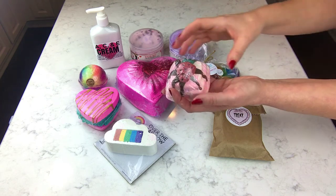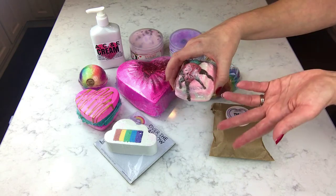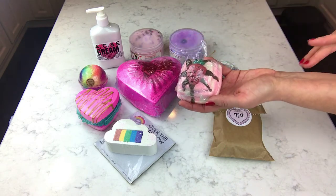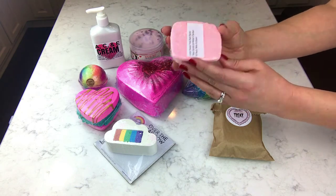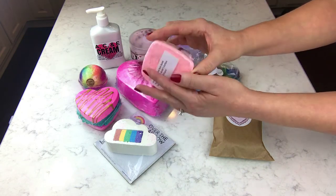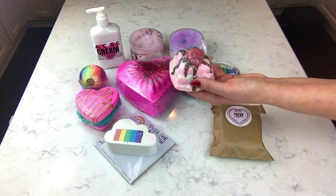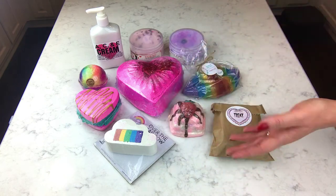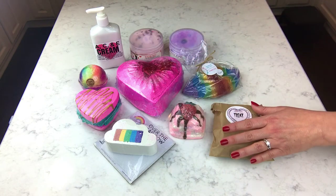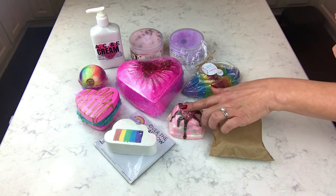This one is from Philly Fizzlers — the scent is called 'Love Sweet Treat' — and it smells like chocolate covered cherries. I got a few from her about a week or two ago and couldn't decide which to part with, but I decided to keep the bubble gum since that's my favorite scent. So I'm putting this one in the giveaway.